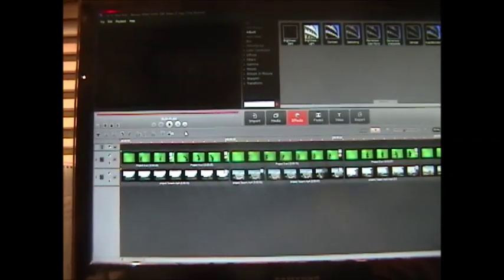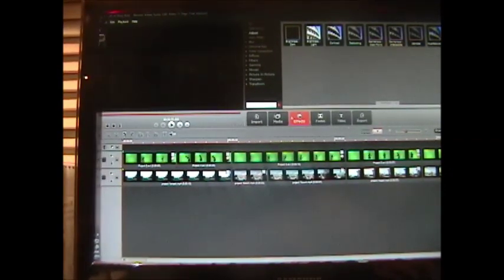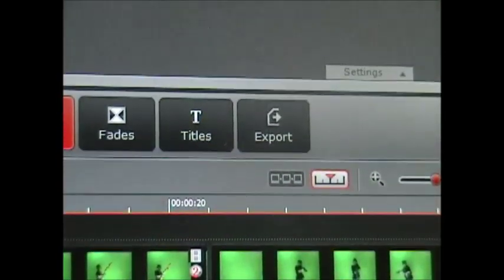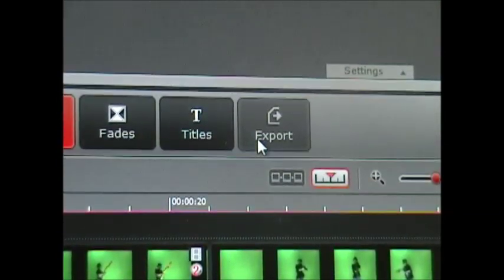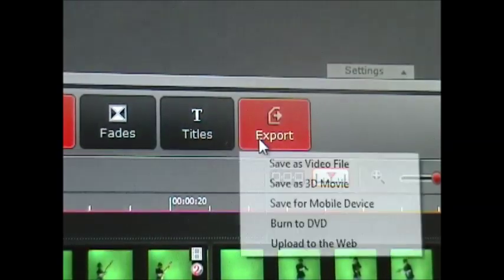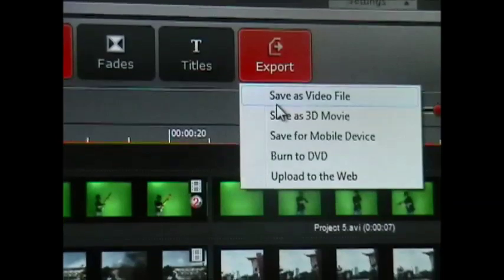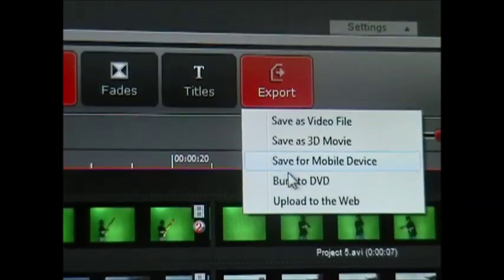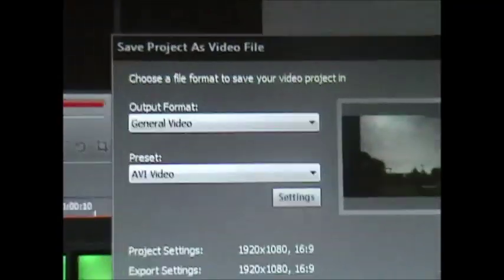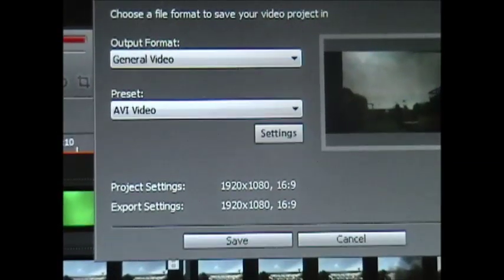But my problem was when I came over and you see right here, it says export. I had a few times that the program actually crashed on me while saving things. But every time it came back up and it had auto-saved right where I left off. But, you know, save this video file, 3D movie, upload to the web, all that stuff. All I've been trying to do was save this file to my computer. And it pops up and gives me my choices of what to do here.